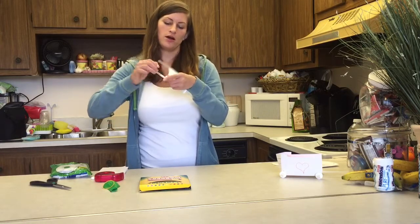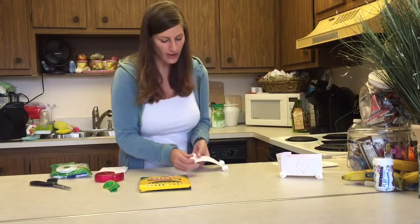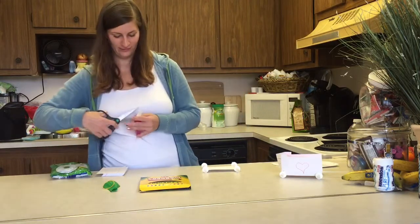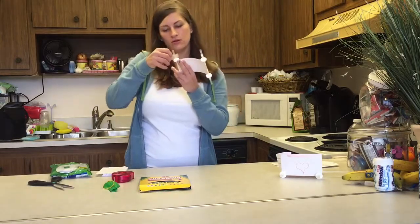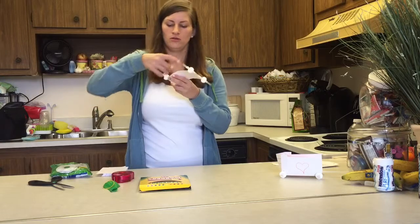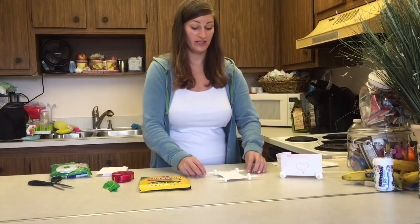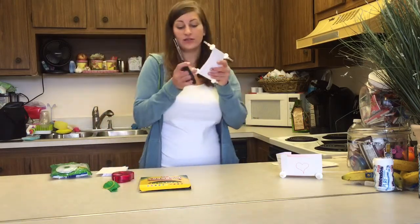Now let's check that out. Seems pretty good. Alright, now for our last wheel. They taste pretty good too, so you might be able to sneak one. Wrap that around. Alright. So now you have the base of the car and you can see that it rolls. Now we're going to cut the excess off of this.